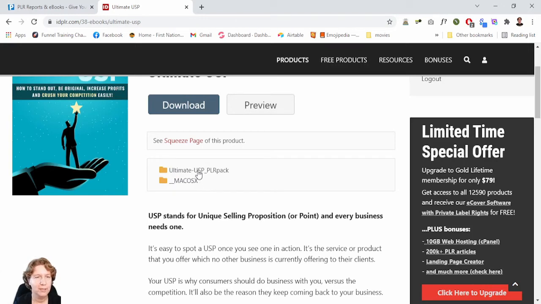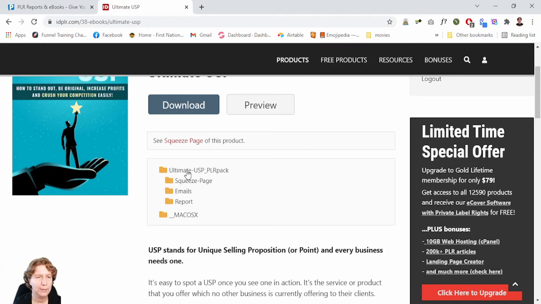All right, so if you've got a Mac or if you've got Windows, you can see here they've got the squeeze page. That is your opt-in or landing page where your lead magnet will be hosted. We will do that on Groove, but we can use the squeeze page to give us an idea what to use for the content and how to write our copy.